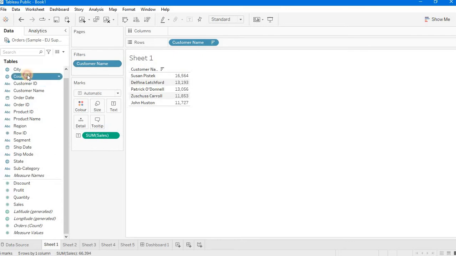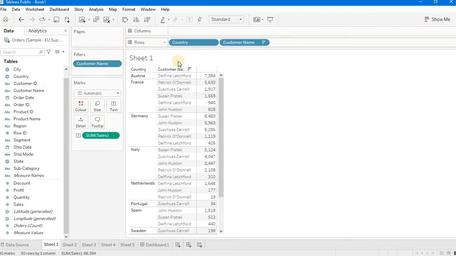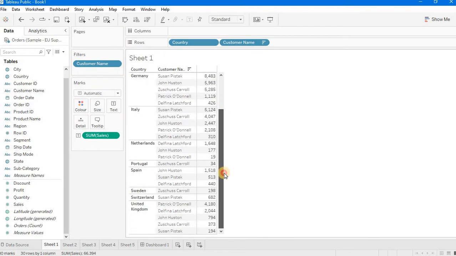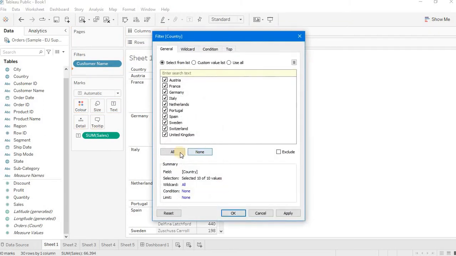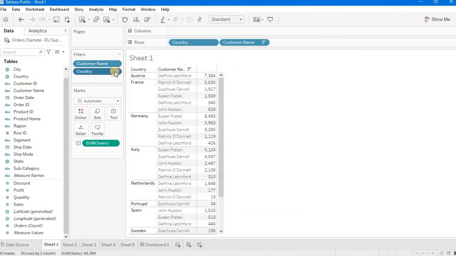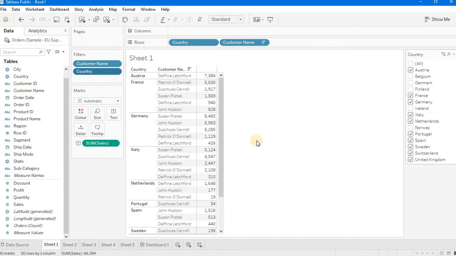So then what we're going to do is put country over here, and then we have it in every country. And then the requirements say, okay, filter by country. When we filter by country, as we can see, we already have a problem.